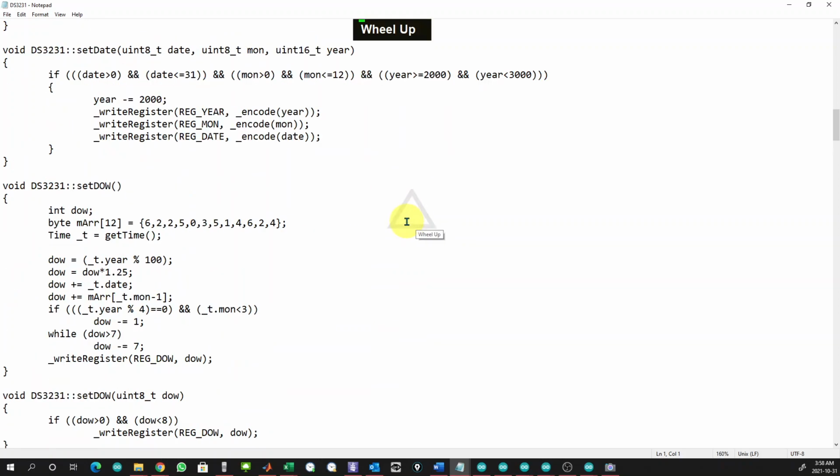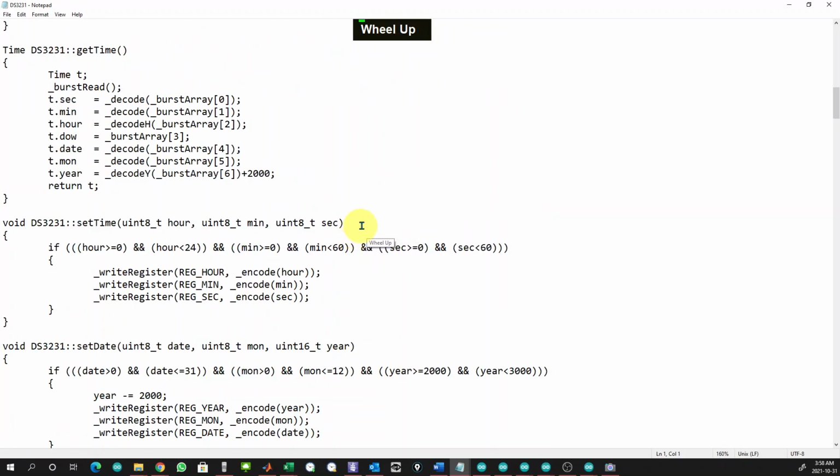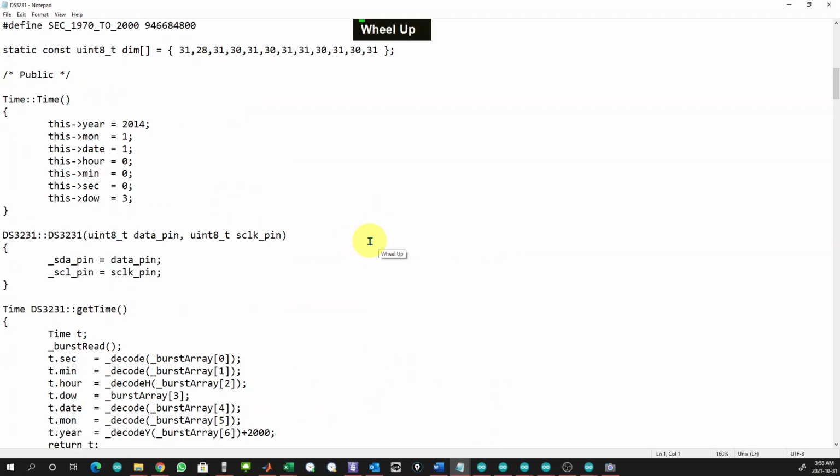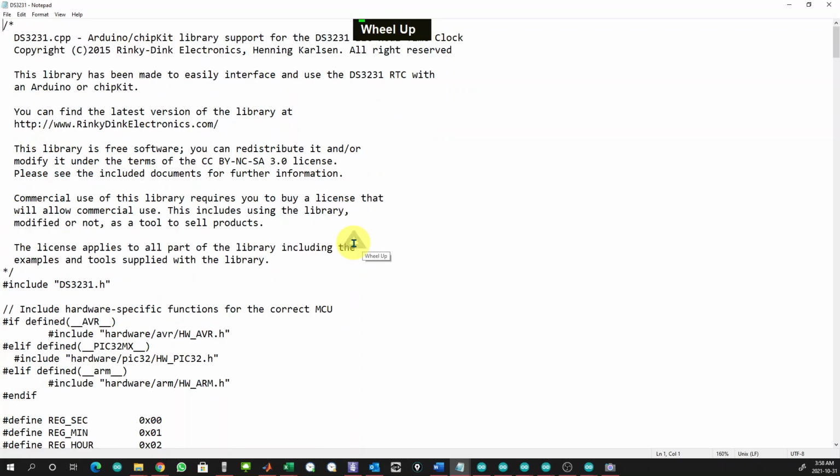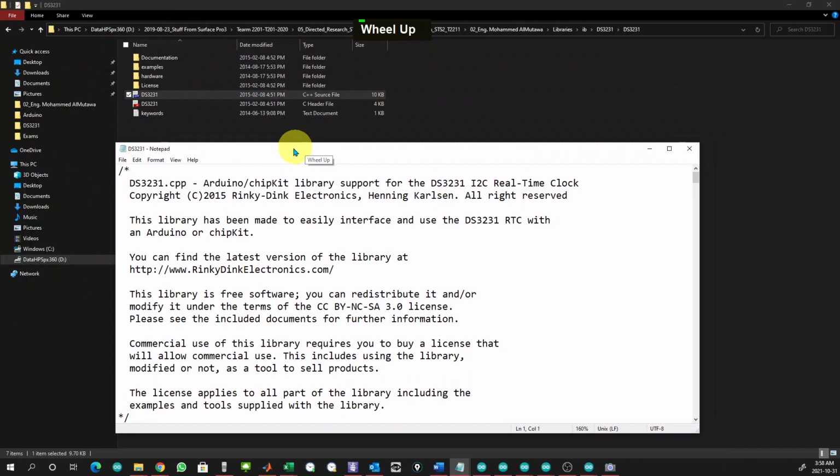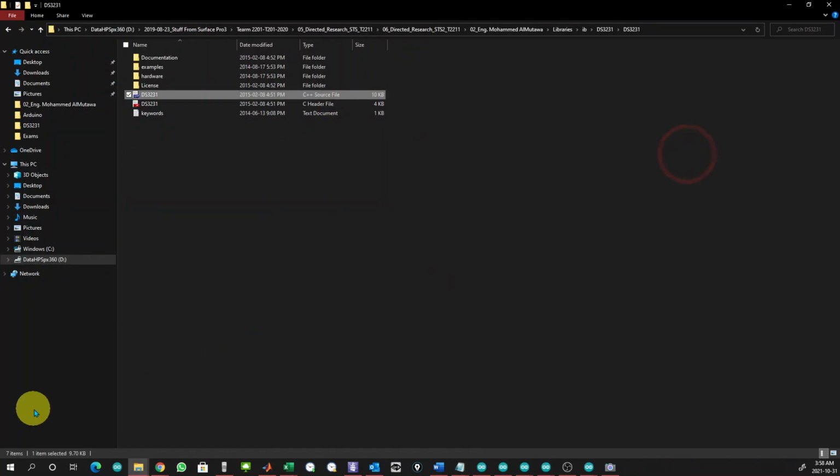If you want to see in detail what functions, variables and constants are already defined in the library, as I said, go to the library, open the keywords file as the first starter, then go to the readme and to the other files. Try to open them and try to understand them. But you do not need to understand everything. Try to get what you want from the library. That's what I advise you.